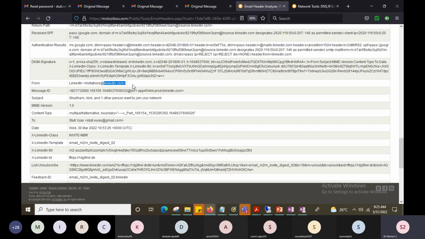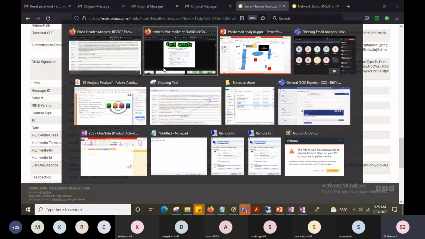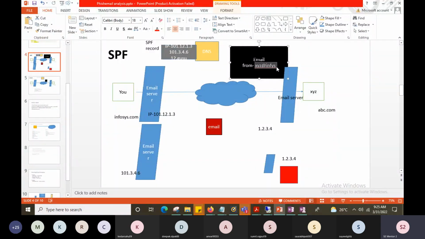So what IP will it check? Looking at the email, it will also come with the sender IP address. So you will have the sender's IP address and the domain, the actual person who sends that, and the from address.